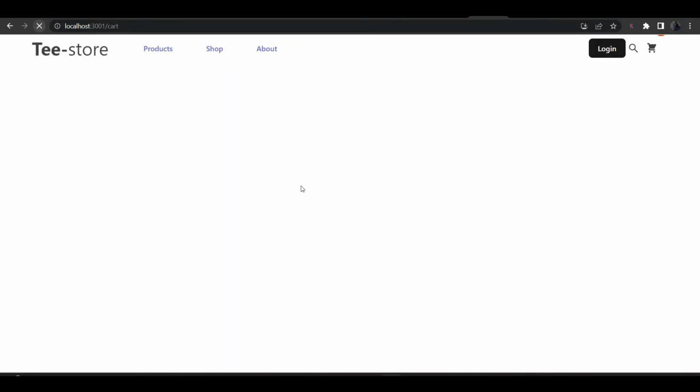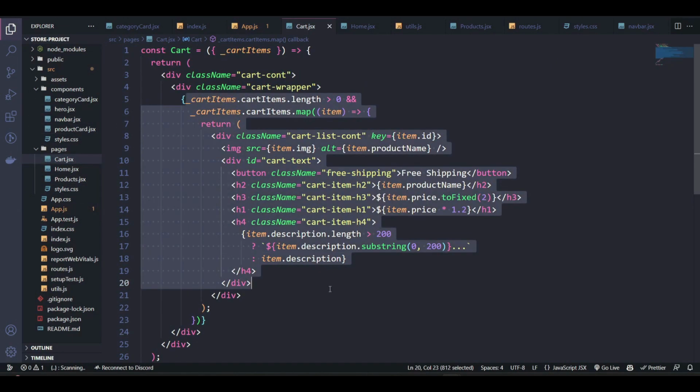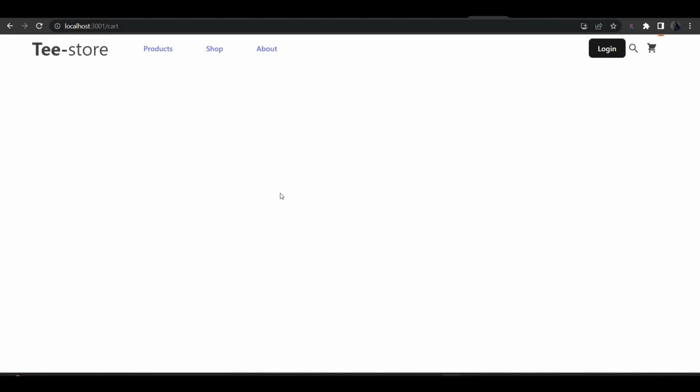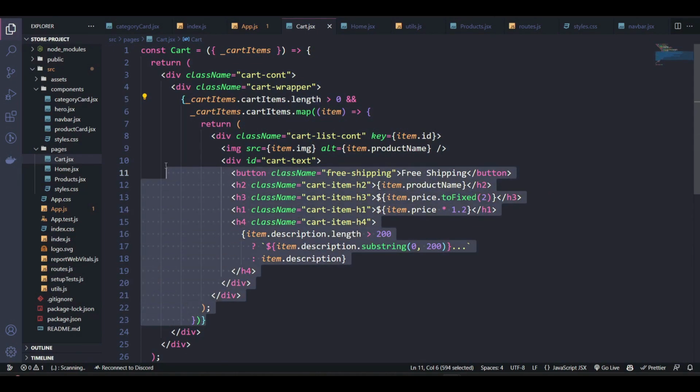Now head back to our browser. We have no errors, but now you can see we have a blank page. That's because we have no items in our cart items, and we added the logic to only render. Let's go back to our cart.jsx file, and we add the logic to only render this if the cart item is not empty. So what happens if the cart item is empty? We can't just leave out a blank page over here, right? We need to add something or tell the user that they haven't added any items to cart, and that's exactly what we are going to do.